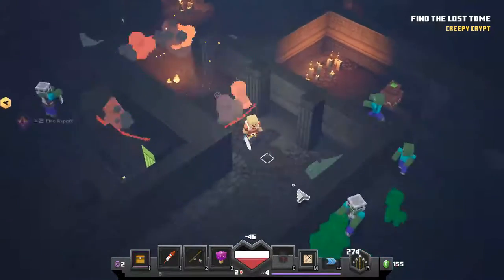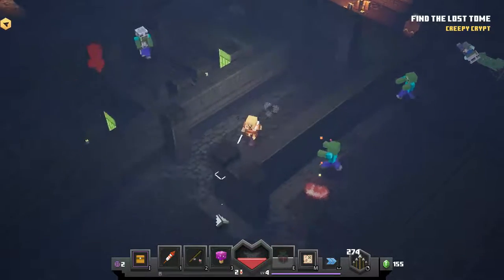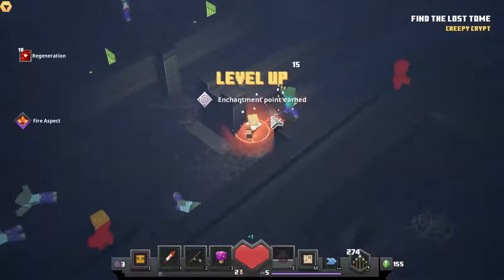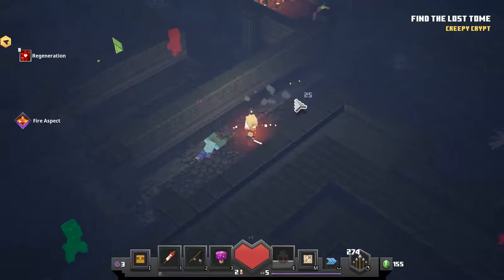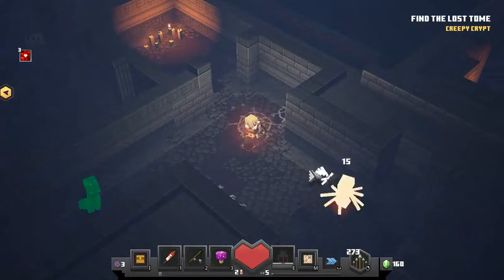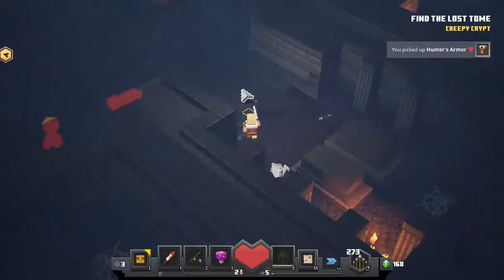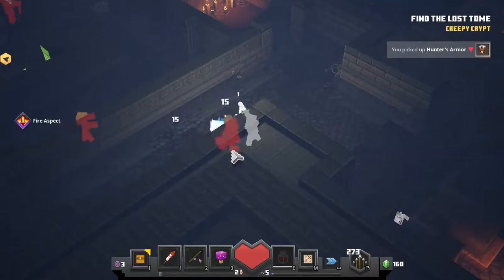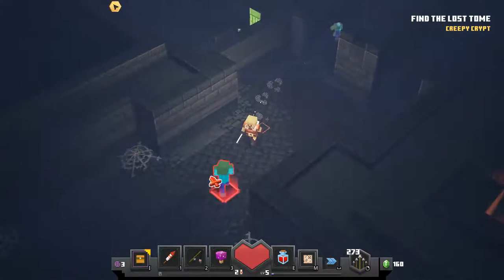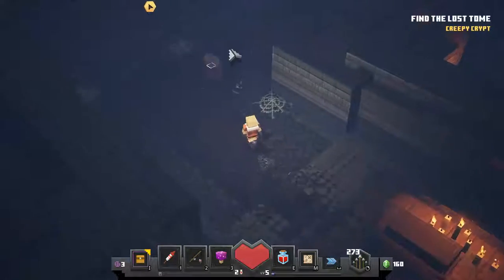Oh, I don't want to die right now, please, no. That is so many creepers and I don't know how I'm not dead. Ooh, I leveled up. Okay, I'm happy, but I don't want to die right now. This is a dying situation. There's a spider there. One hit kill that spider. That's Hunter's armor. Same armor, I think, but it's lower. Or, oh, I'm supposed to go up there. I just want to see the bonus areas. There's nothing here.